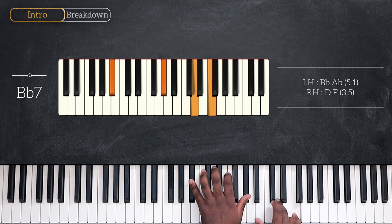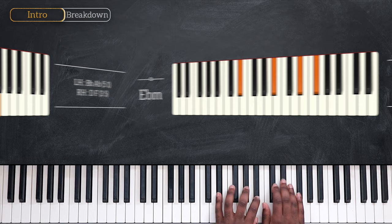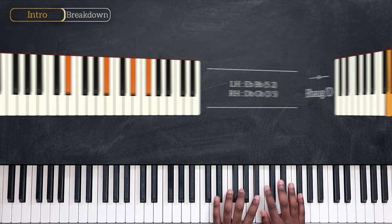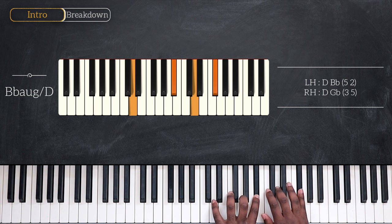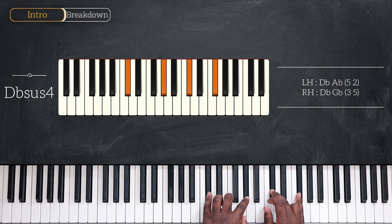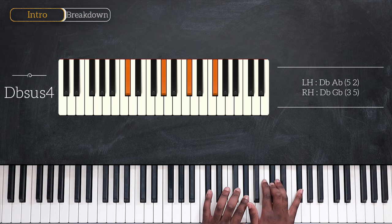Then we're going to continue into the second part of the verse. It starts on E-flat minor, E-flat and B-flat, E-flat and G-flat on top. Going down again, we have B-flat augmented with D played on the bass. So D, B-flat, D again, and G-flat. Then D-flat sus4, D-flat A-flat, D-flat G-flat, and we're going to end the verse playing those two chords.